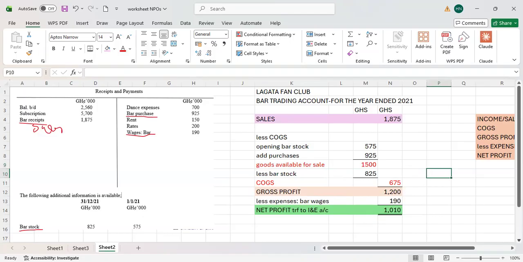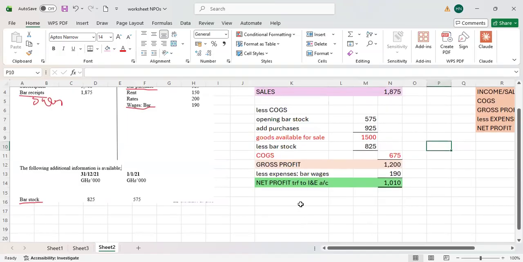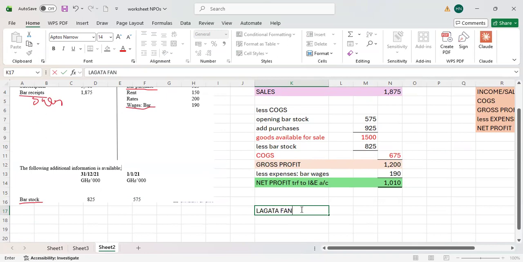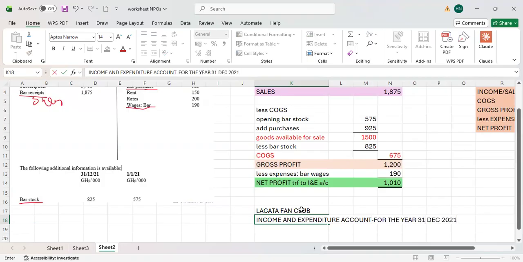So when I go into my income and expenditure accounts, so still three W's, Gata Fund Club, my income and expenditure account for the year 31st December 2021.